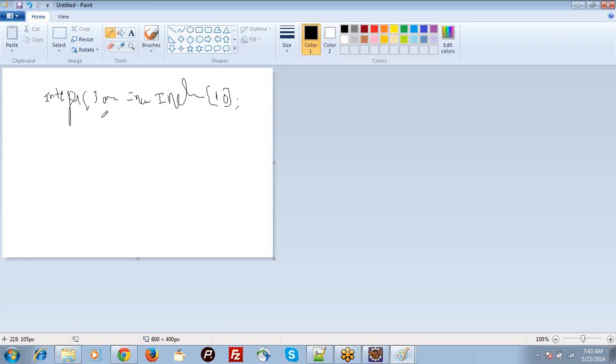If the reference name is a, then it will create an array with 10 memory locations. If the starting memory location's address is 120, it will store only this 120 in a.